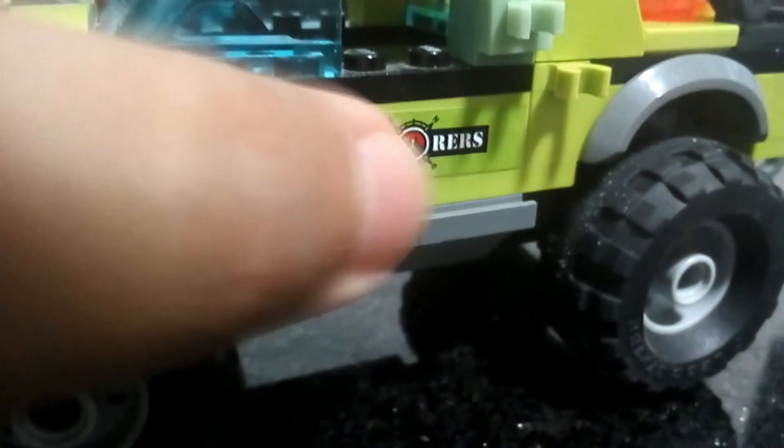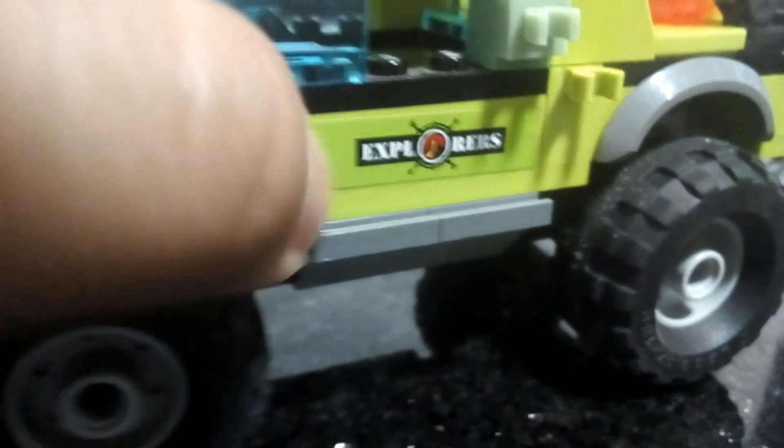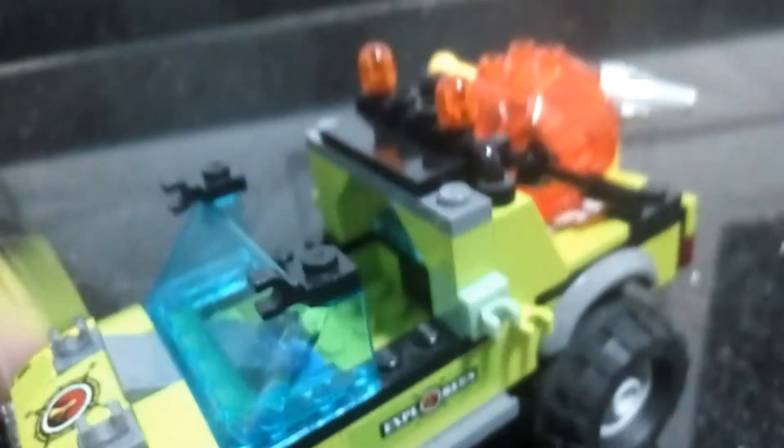Here are some more stickers on the sides. I like this piece actually. We've got some lights and a little piece. The front I actually really like, and the wheels — those on hot surface are very good. I believe it performs well on rough terrain, but I don't really know, never tried it. There's an explorer logo and a sticker on here — same thing, a sticker. The windshield is in blue, which I like.